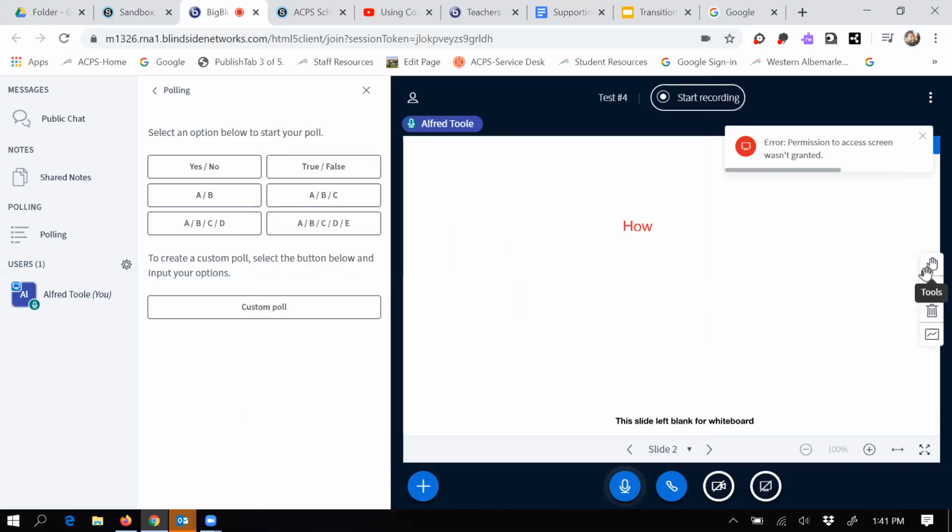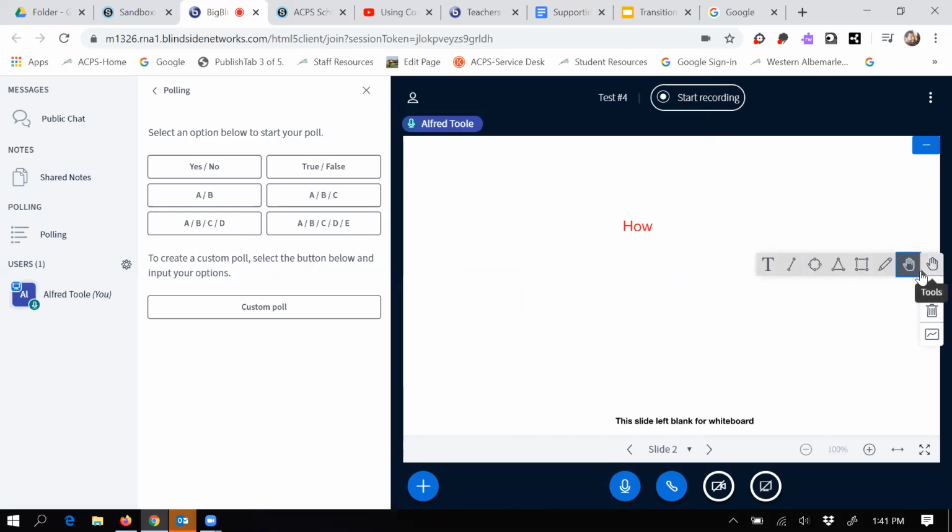This over here is where your tools are for annotation. Let's say you were doing a math problem. I wouldn't actually write it out by hand; I would probably have a worksheet and then write it in or something. But anyway, your tools are here. If you hit this little corner, like in Adobe kind of products, let's see if I can get it to work. There you go. Those are the tools.